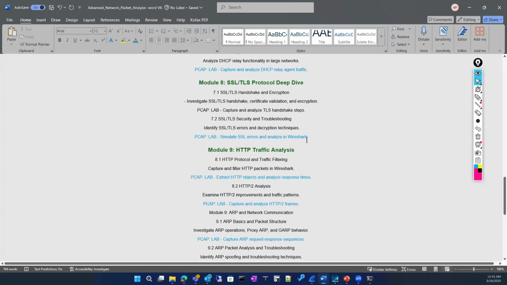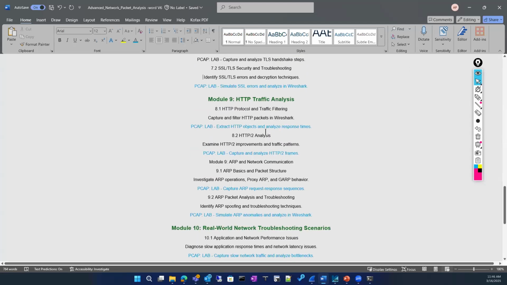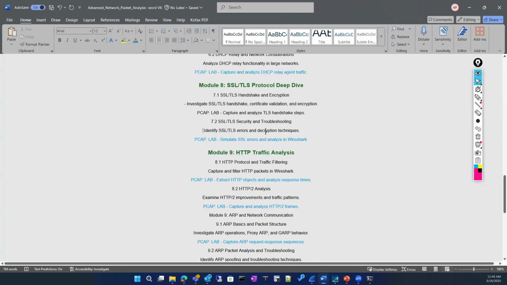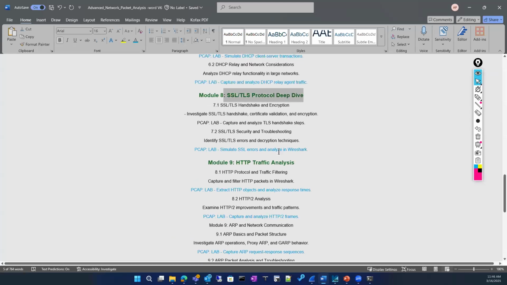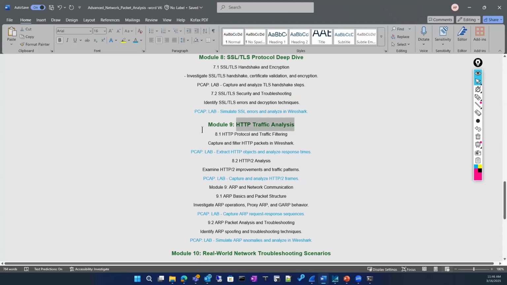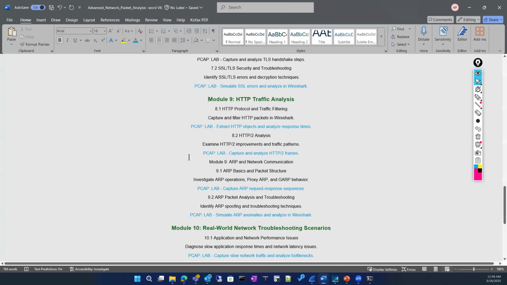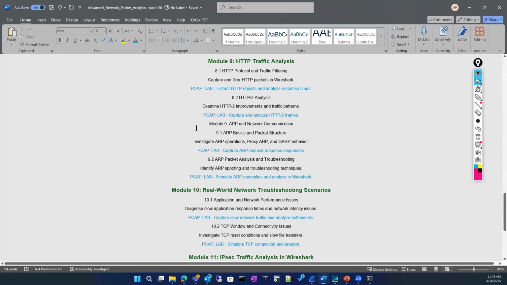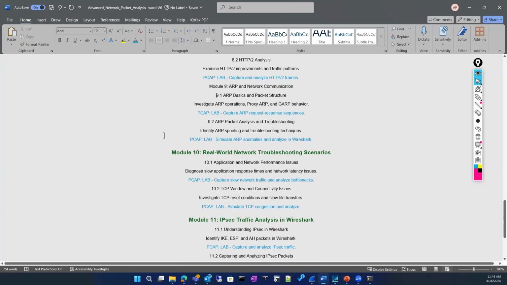What kind of errors do we get? Is it a client error or a server error, what kind of encryption does it use, and what TLS versions? All this is a whole deep dive about TLS. And for HTTP and HTTP2, we do a few packet analyses because most of the applications are using HTTP. We will do SSL, decrypt the packet, and see the HTTP responses we get, what the most common HTTP errors are, and how we find them.